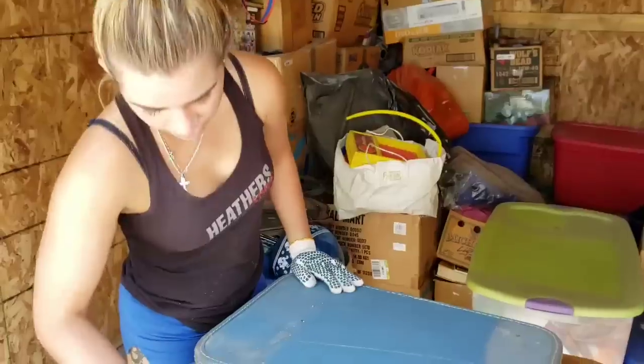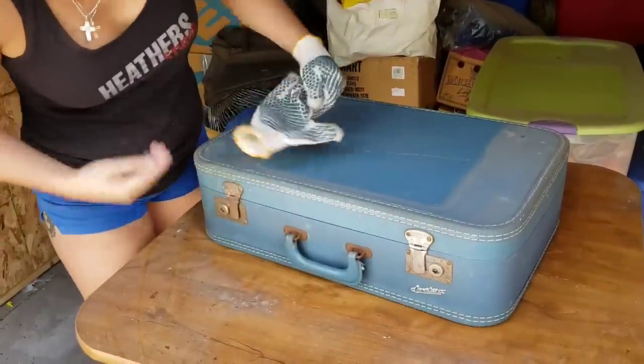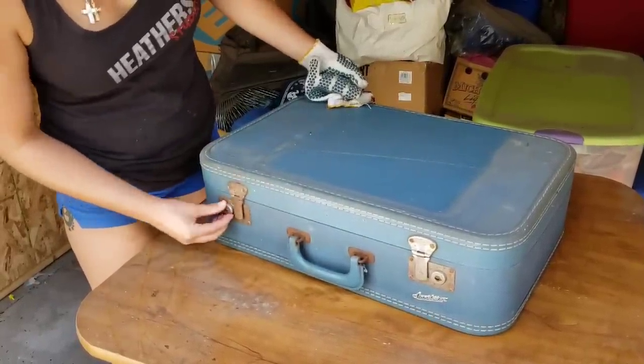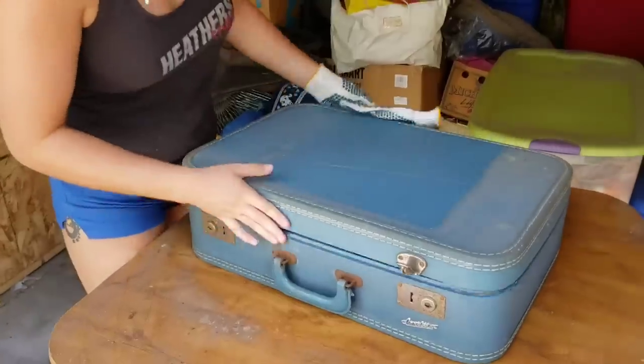We got one more suitcase. This is a carry light, I think. Oh. That's an old suitcase. I don't even think I can pull these open with these gloves on. Because you don't pull them open. Because you don't pull them. Oh. You push the lock thing. What? Slide the lock thing. Slide what lock thing? Those. I need somebody's help. I don't understand. Oh! Oh, she figured it out. I see.